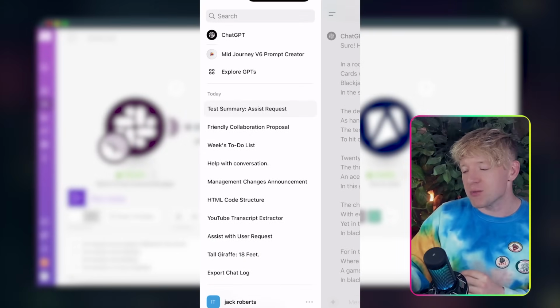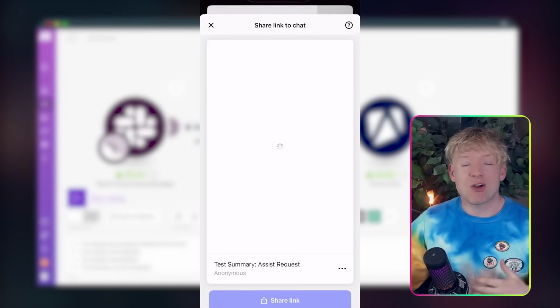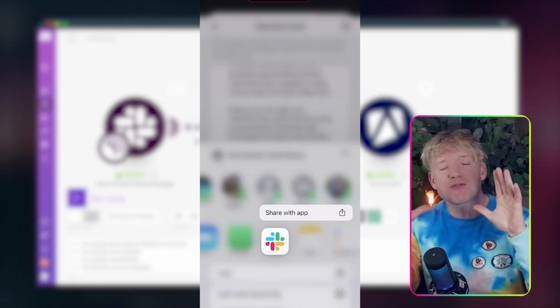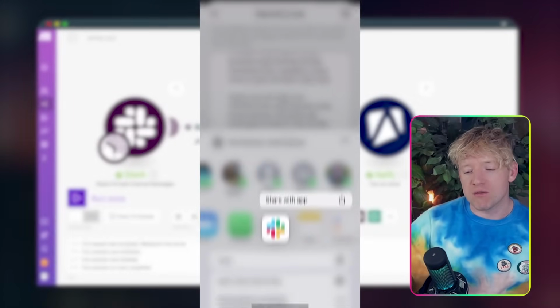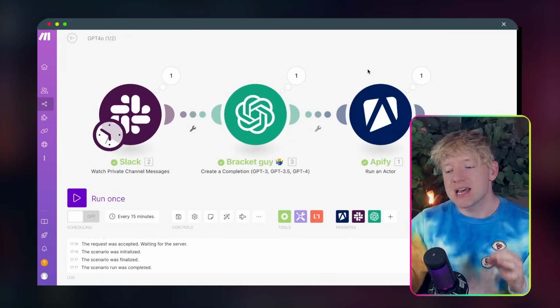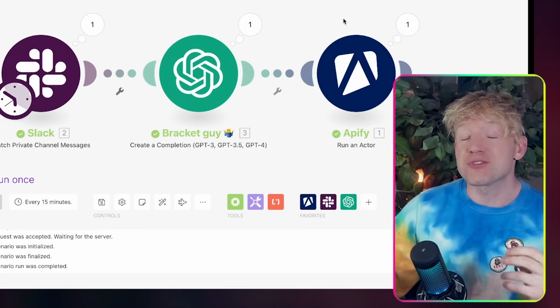So what do we have? We chat with it, we hold over it, we export, and we just send it over to Slack or any input that you like. I've chosen Slack, it could be Google Docs, whatever trigger you literally want, we send it over there. Once that happens, we grab that, we modify it slightly, and then we use something called Apify. And I'll show you everything you need to know about Apify and why this tool is so amazing.